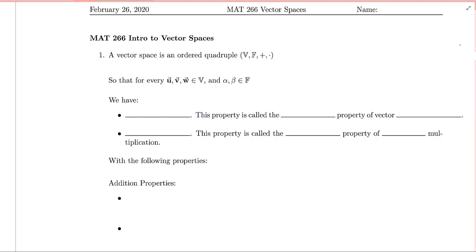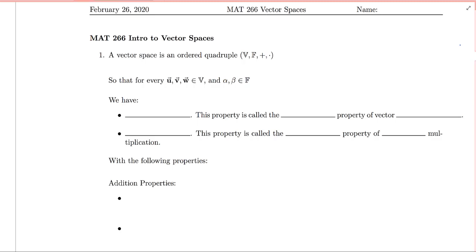Okay, folks, so we've talked about vector spaces a couple of times already. It's time to actually introduce them formally with a definition. We're not going to do too much more than give the definition, look at a couple of examples, and discuss the properties. In some later exercises, we'll look at proving a certain collection of objects forms a vector space. We'll look at how we determine subspaces, etc.